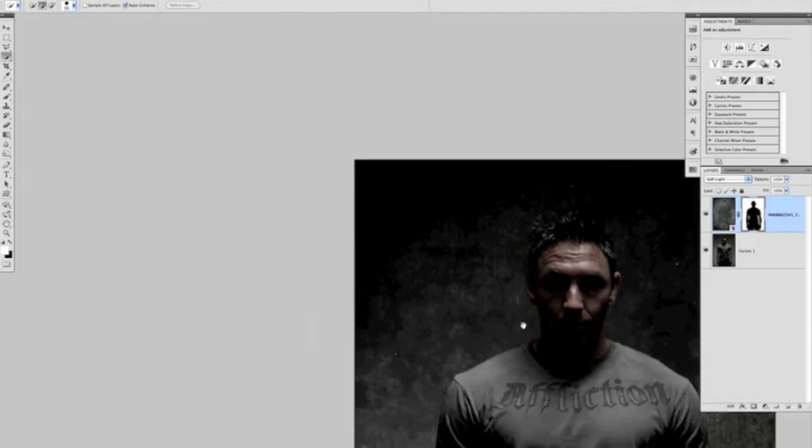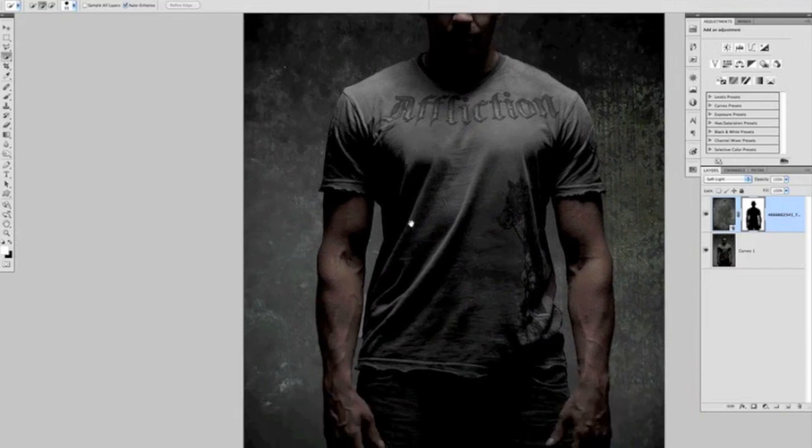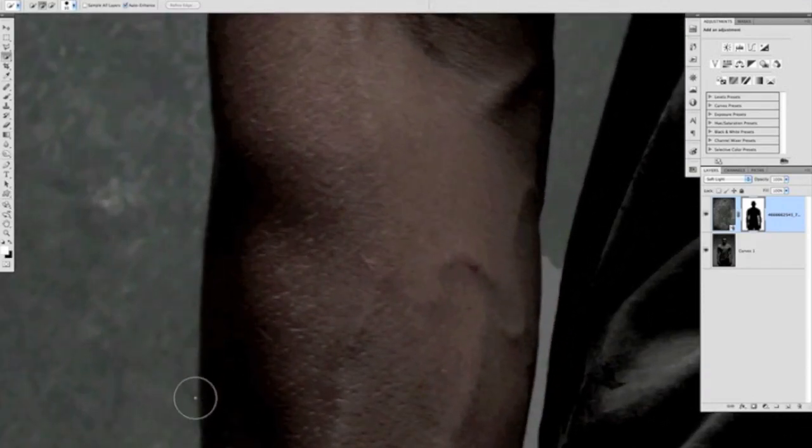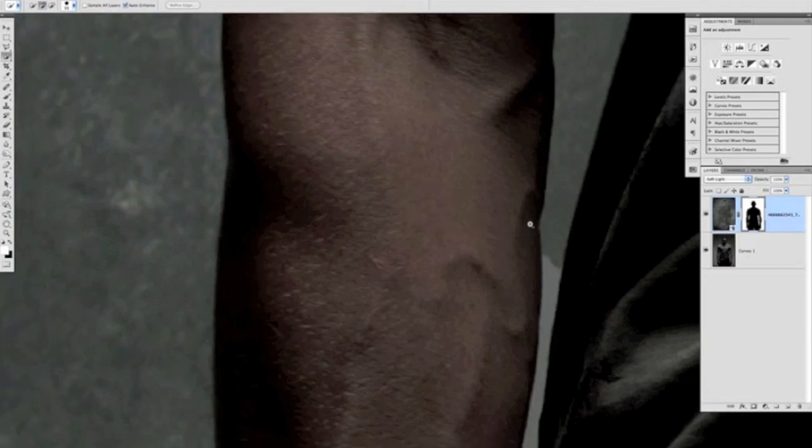And what's amazing about this technique is, even when it comes down to things like the hair on Danny's arms, hopefully you can see this. If we follow the line of his arm here, we can see all those fine hair strands on his arms as well, which have been selected.